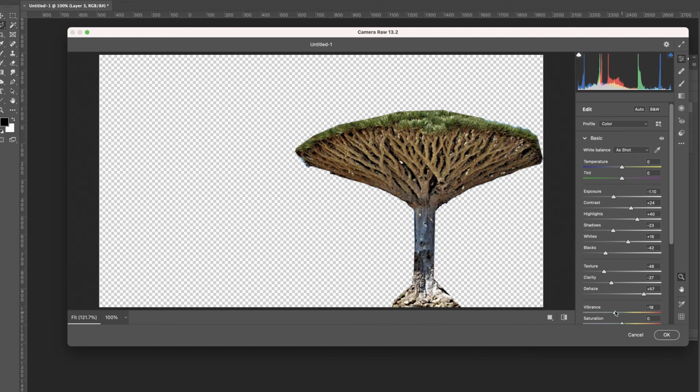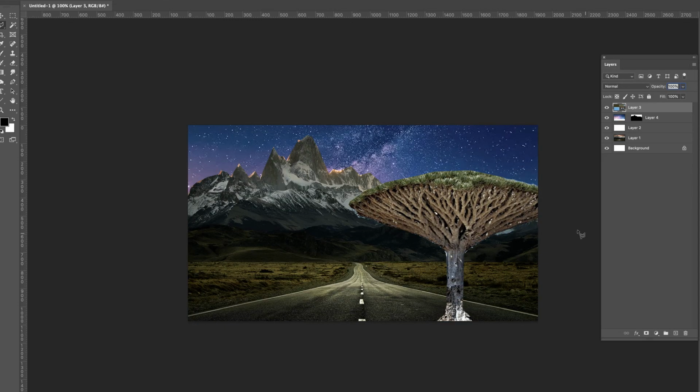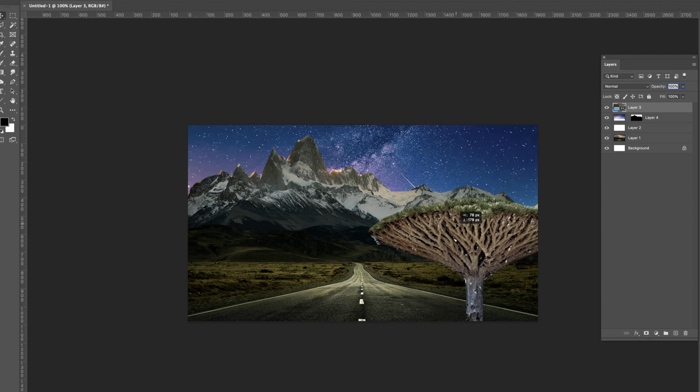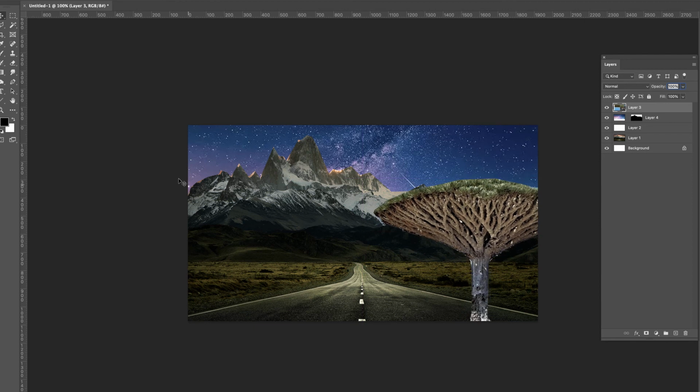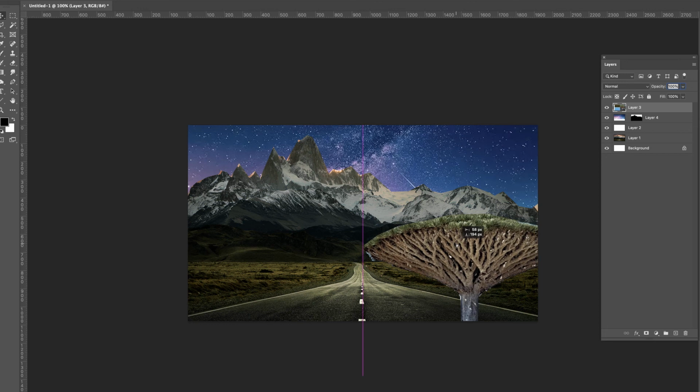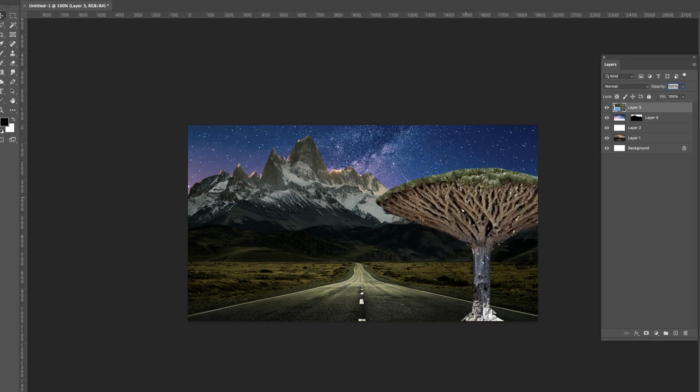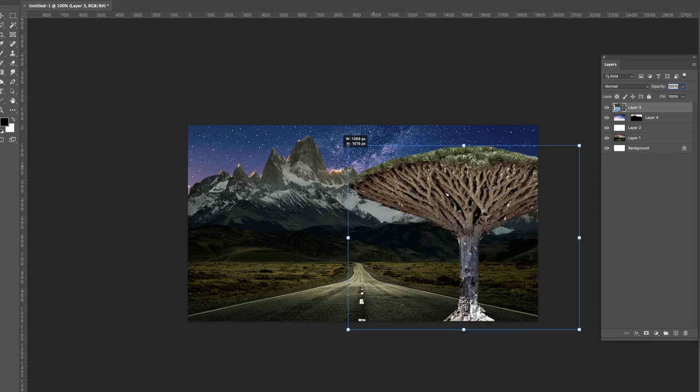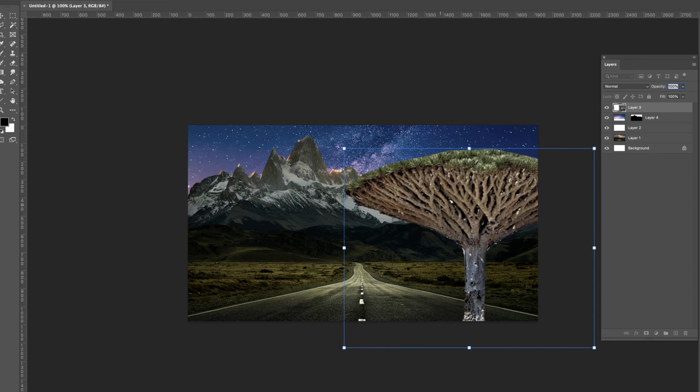take over too much. I'm going to take down the vibrance so it's not lit so much, and also a little bit of the saturation. Let's see if we can't blend that tree in a little more. You know, the trunk still looks kind of funky, but maybe I did something like that. Notice things I'm looking at: I want to break the line of this horizon line. I don't want to put the tree down here. I want to put the tree up in such a way that it creates more depth by covering up that line there. All right, hold on, let's see.